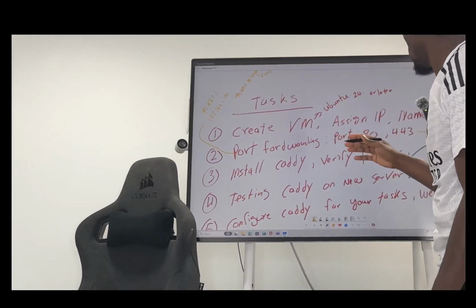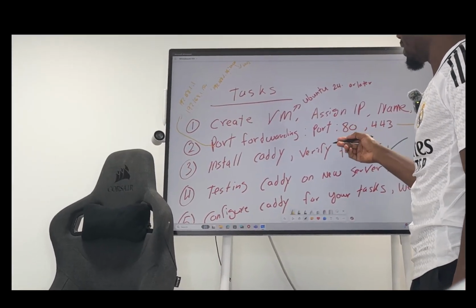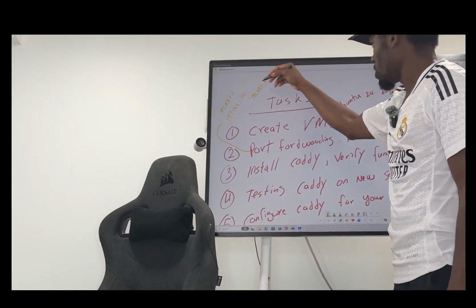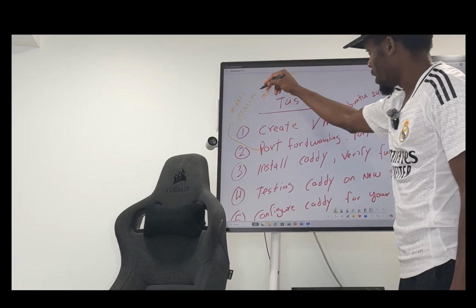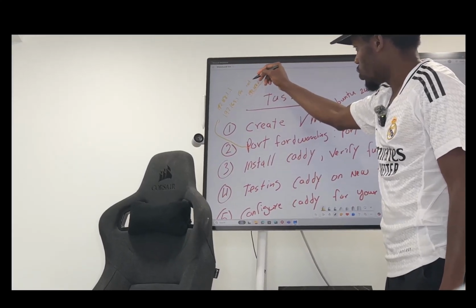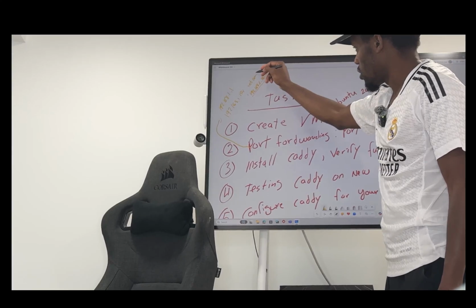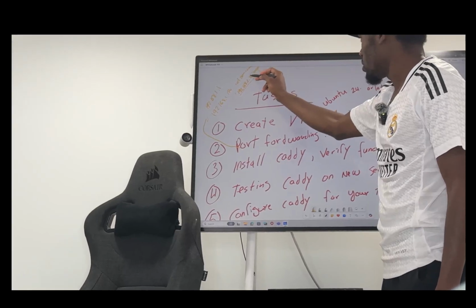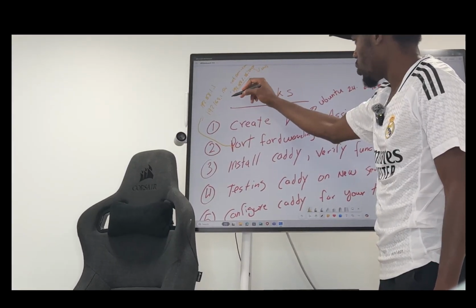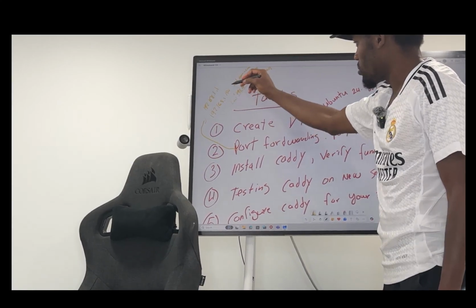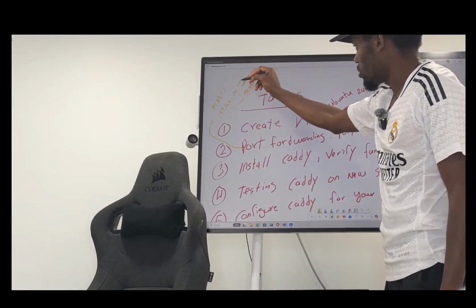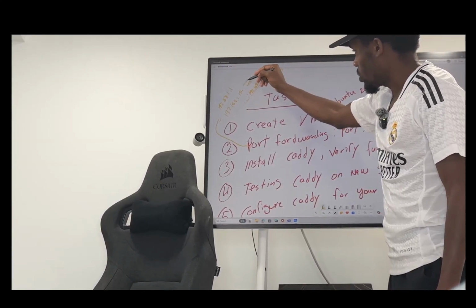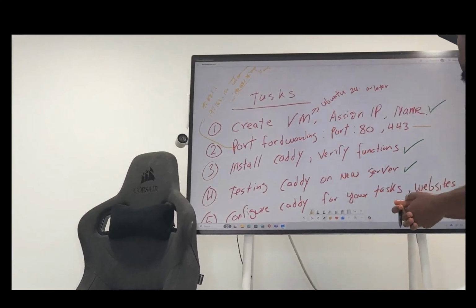So that means the people that are accessing the website don't have to type this in anymore. They can just type in, let's just say, for example, test dot your domain .com. It will route to this. This is what is configured, the local port. This is the local one, and this is gonna be the internet facing one. So that's how that's supposed to be. That's how it's supposed to be working for us for Caddy.